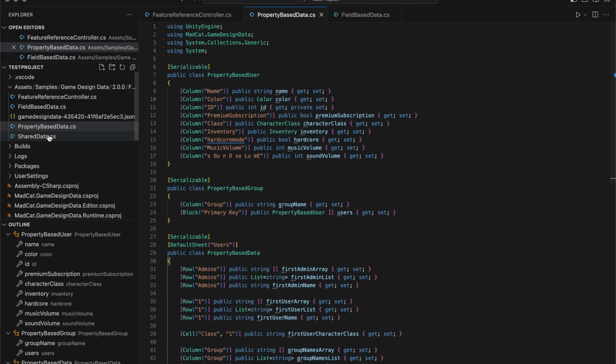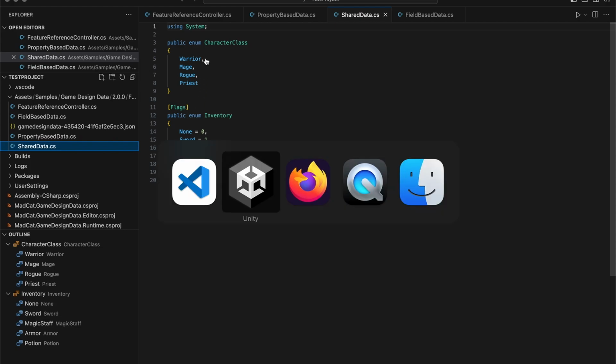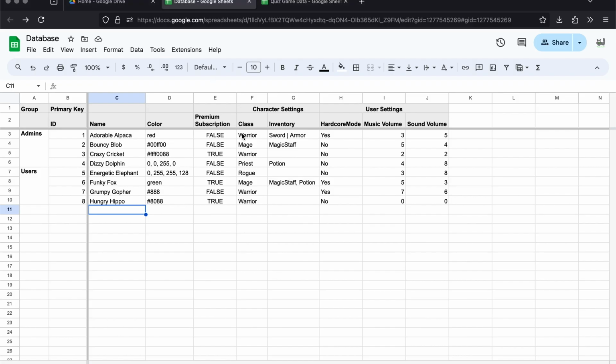Then what it has in addition are these enumerations that are parsed. As you can see, these are regular enumerations and flags. For flags, you can either use a pipe to separate them or a comma. And these are regular enumeration values. And for colors, you can use either names or hex values or RGB values.